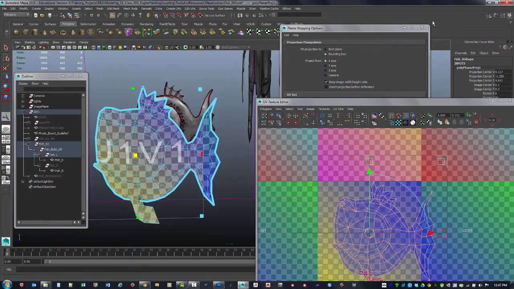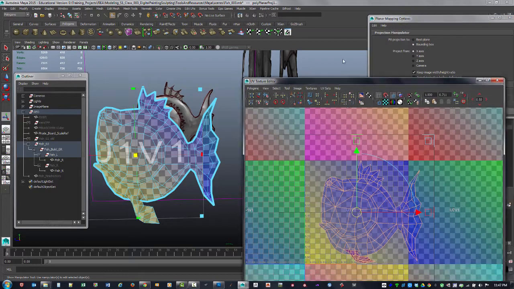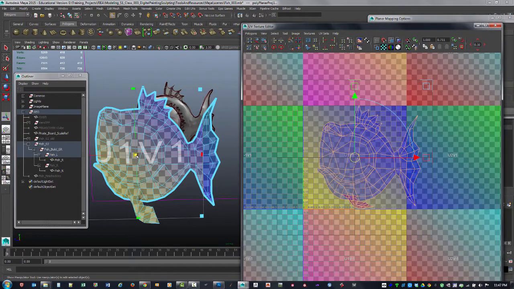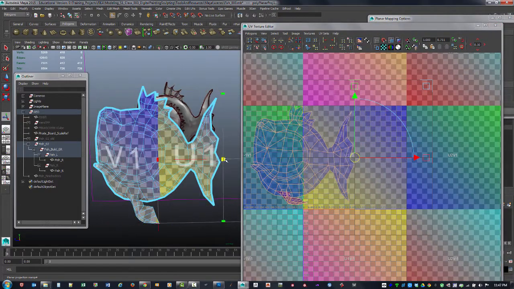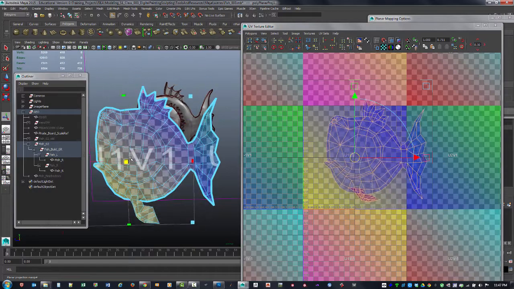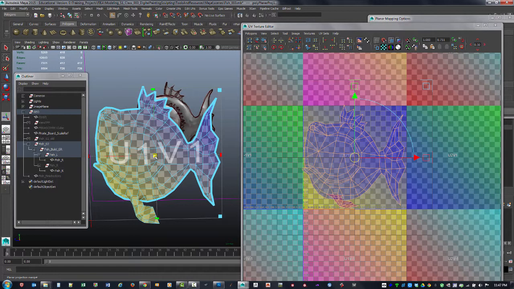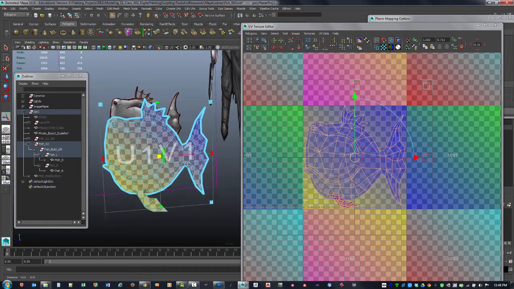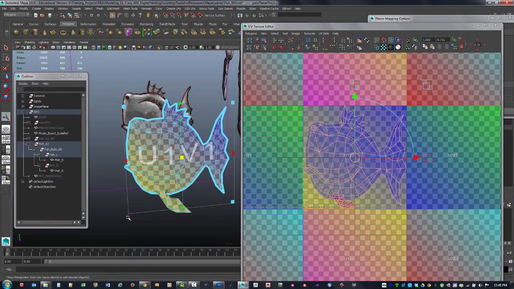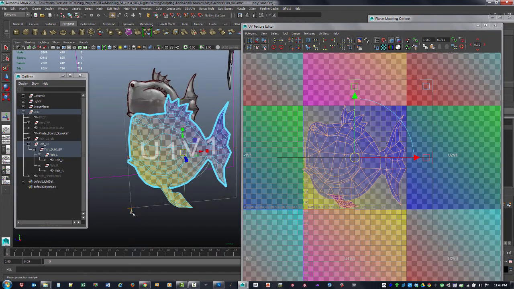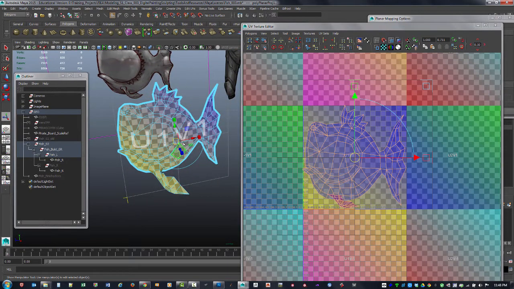So if I get a camera view that's maybe a little bit closer to what we're seeing here, this is kind of like we're moving this thing around on the page like that. When it first does the projection, it's going to try to fit it all within the page, and it does a pretty good job of doing that. But we also have the opportunity to take this, click here, and then you've got your normal moving tools.